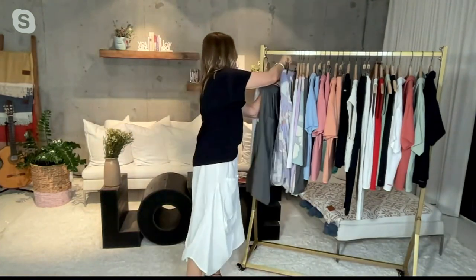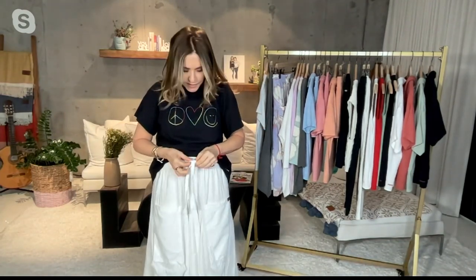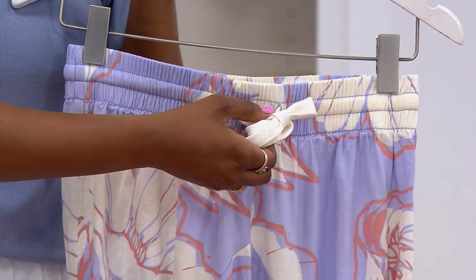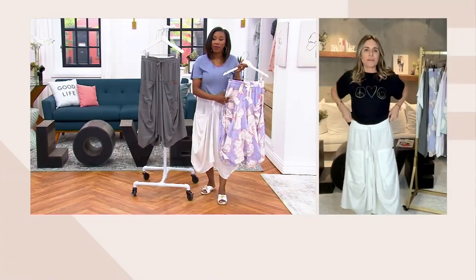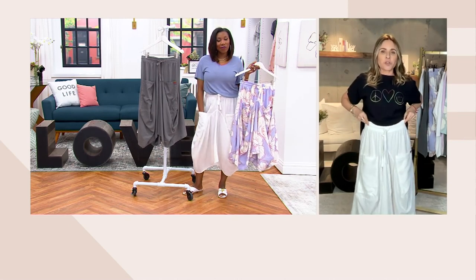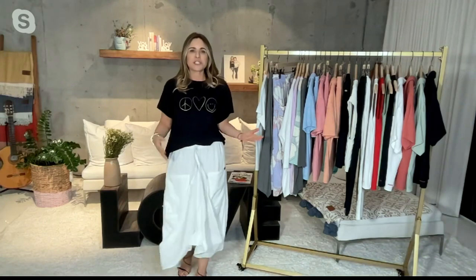Let me show you about the fit real quick. You have your elastic waistband, and what I love is this is a functional cord and functional elastic — so you can zhuzh it up or down. Everybody has a sweet spot. I'm a little shorter waisted with a longer leg, so I like to pull things down a bit. You can put it right over your love handles, wear it as high-waisted, or as a hip hugger. The pockets are phenomenal and functional. It's just easy.